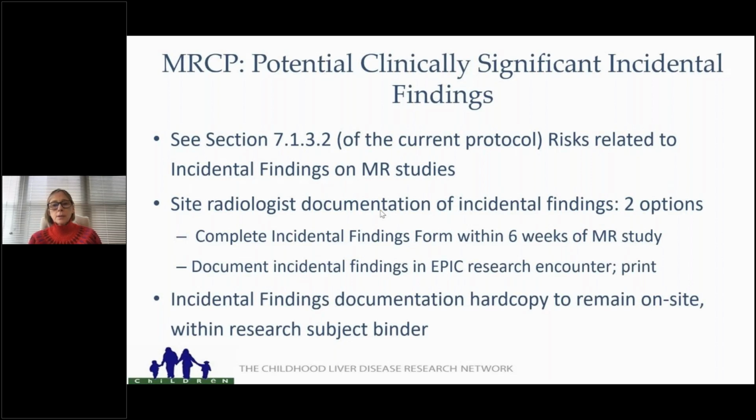Yeah, we do see that when we are monitoring. We have seen that form completed by the radiologist. Yeah, I think they're doing a good job of getting that done. And the coordinators, you guys might be asked, if you don't have the actual hard copy incidental findings form, I think, again, in Colorado, the radiologist was putting the report in EPIC Research Encounter, but then the coordinator, the PI, somebody's got to go in there and print it out. So just so you know, that's the other place it might be.